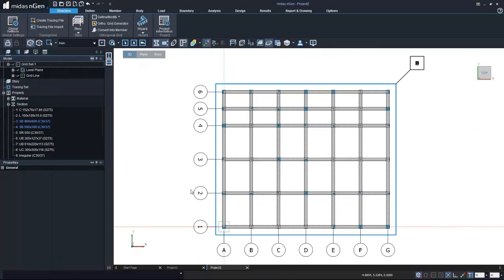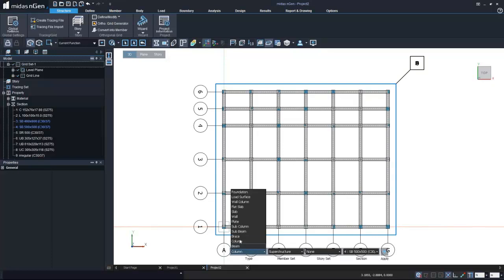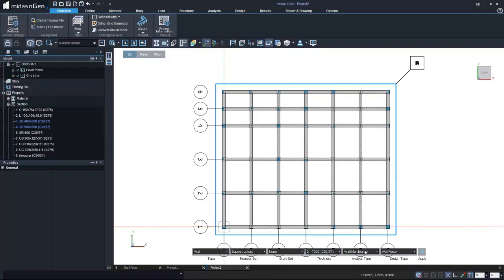I'll go to the top view. Now again, we have a good option over here in MIDAS nGen: by pressing the space bar, you can get back to the previous command, just like AutoCAD. So now you can go to the walls and select the thickness for the wall and the type of member it is, if it's going to behave like a plate, a meshed one or a not meshed one, or a membrane type.